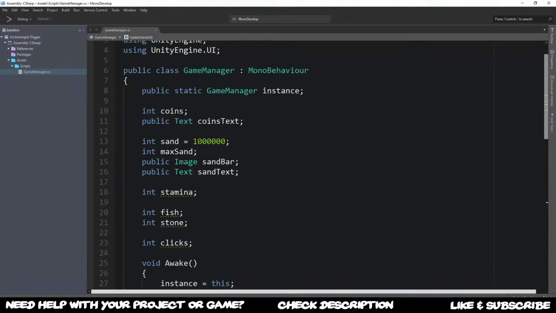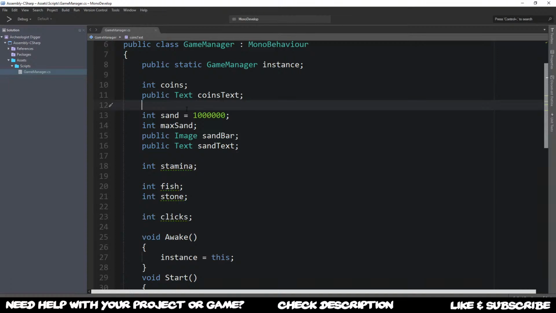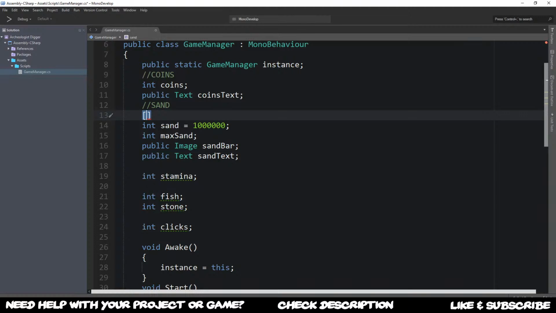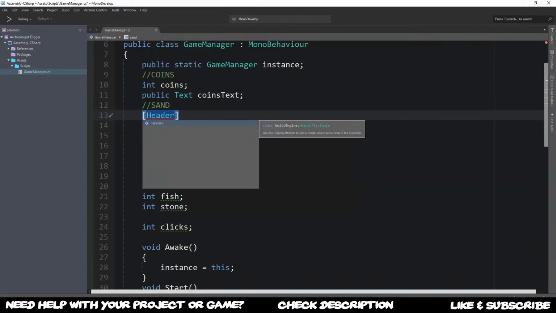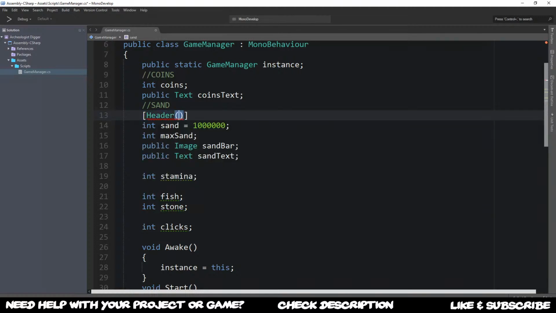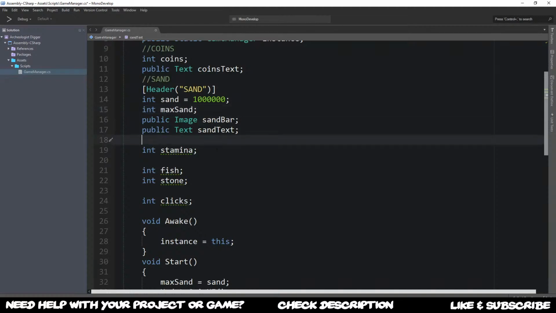So now let's do some stamina reduction, as well as everything we need for the stamina at all. In that case, we now have everything about stone or sand, everything about coins. You can also put some comments over here. We can also put in some headers if we like to see stuff easier. We can put a header over here in square brackets, and in open close parentheses we can put in any string, like everything about sand if we want to. It probably doesn't show 100% if we have the header above a private value, but we'll see that whenever we get to that point.